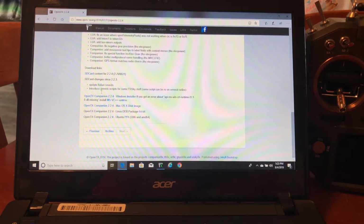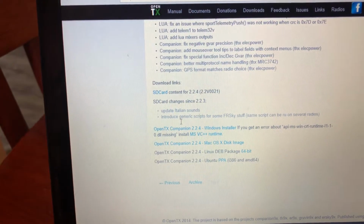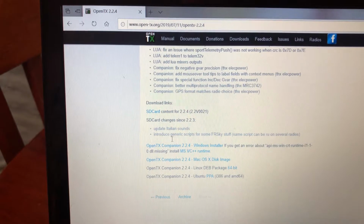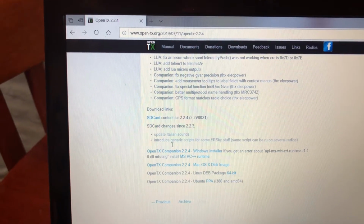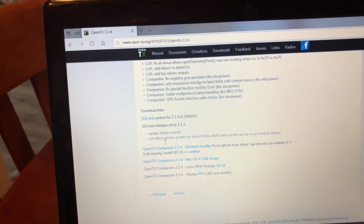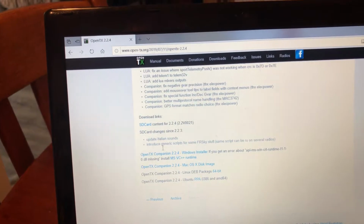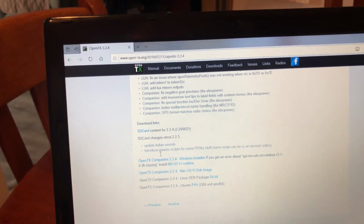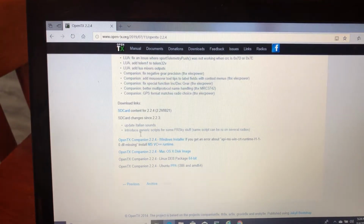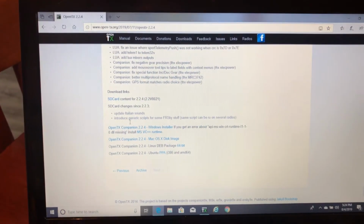When you get down to the bottom of the page, you're going to see the OpenTX 2.2.4 Windows installer. That's if you're running Windows and you want to install that program on your Windows computer. Go down two more lines and you're going to see the OpenTX Companion 2.2.4. That is for Mac OS X. If you're running an Apple computer, you can install OpenTX on that as well, to be able to do all your flashing of your FrSky radio systems.